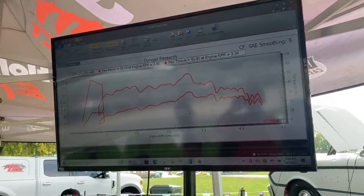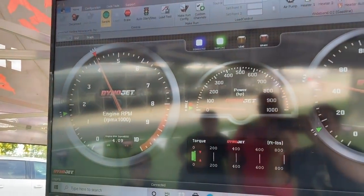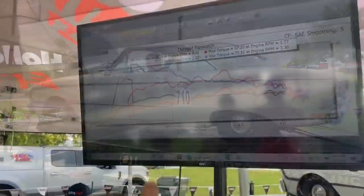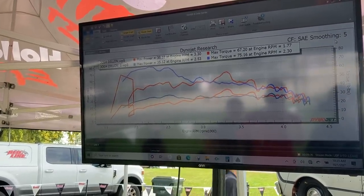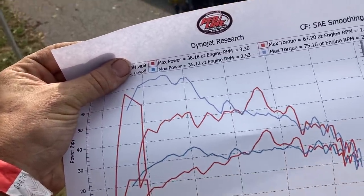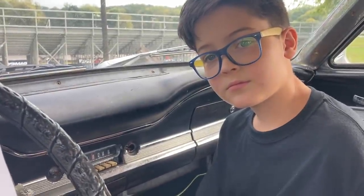Pounds of torque, that's pitiful. Sound all right. Hey, look at that. 75 foot pounds of torque. So there we go, it made 38 horsepower at 3,300 RPM and 75 pounds of torque at 2,300. It may be a record on this dyno, he said. Ralphie, do you approve of the autocross and dyno performances I've done today?